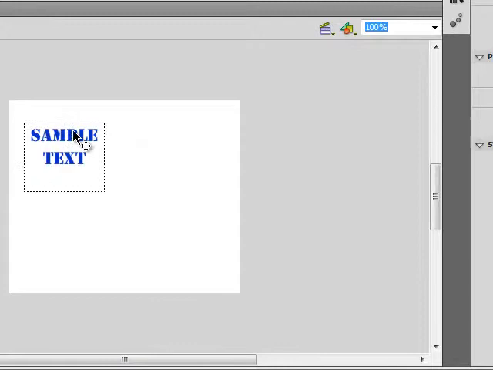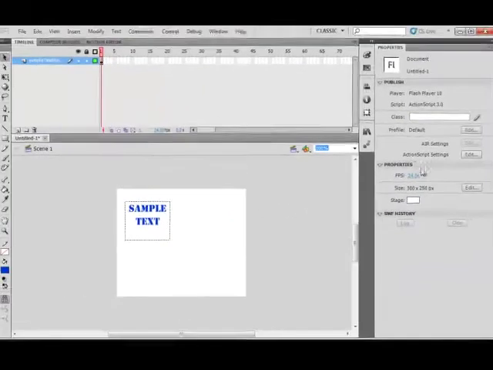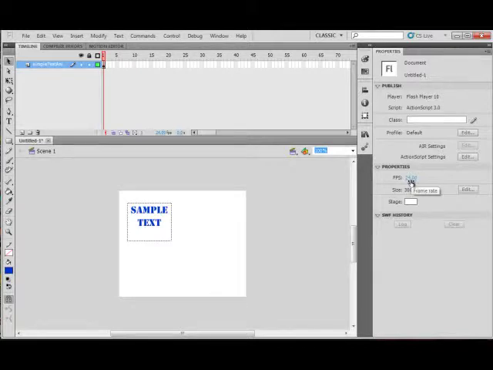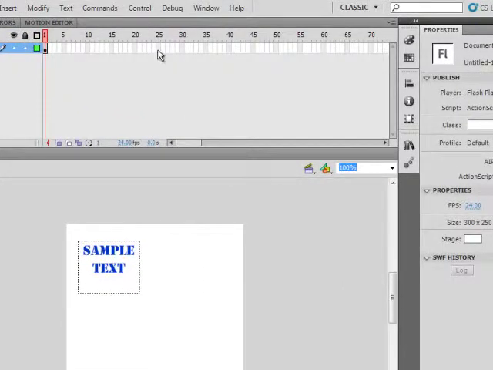So I position the text, and if we go back to our document, 24 frames per second, we can decide how many frames per second that the action takes place. So 24 frames will be 1 second. 48 frames would be 2 seconds worth of animation, and so on.